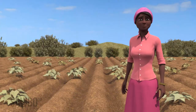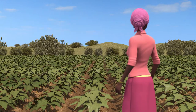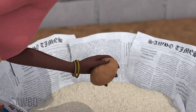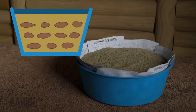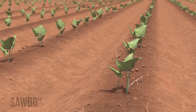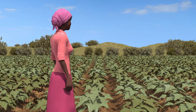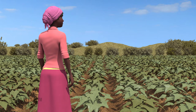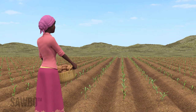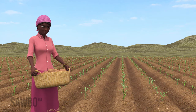There is a better way that produces more cuttings leading to increased yield. Following the Triple S method — Sand Storage and Sprouting — this video will show you how to store sweet potato roots to produce enough good quality cuttings to plant your entire field at the beginning of the rainy season, to increase yield and provide an early harvest of nutritious food available well before your other crops.